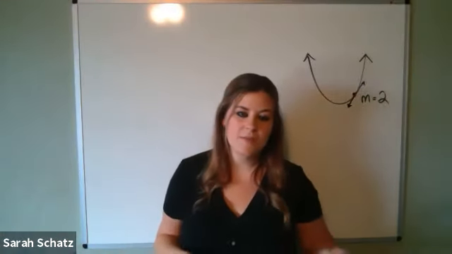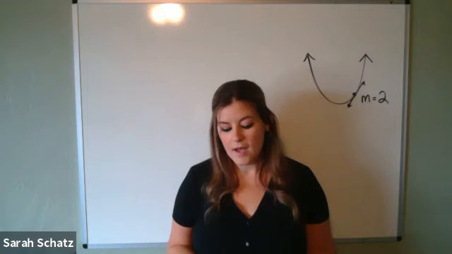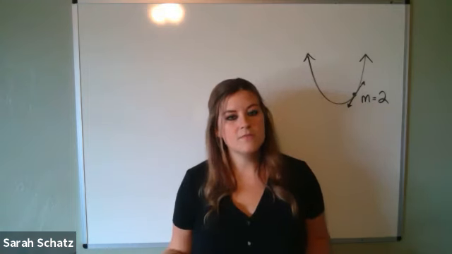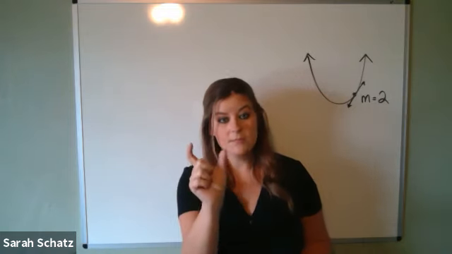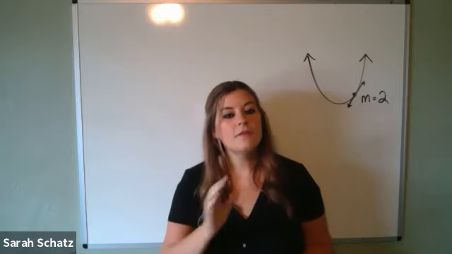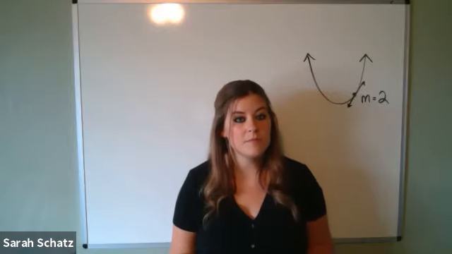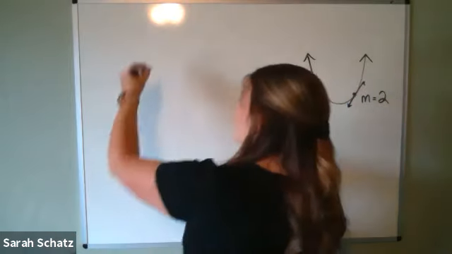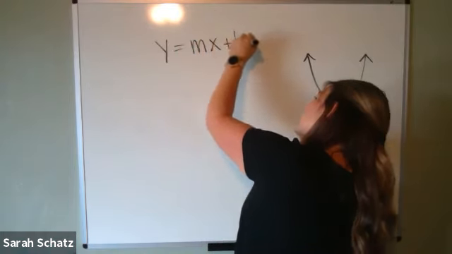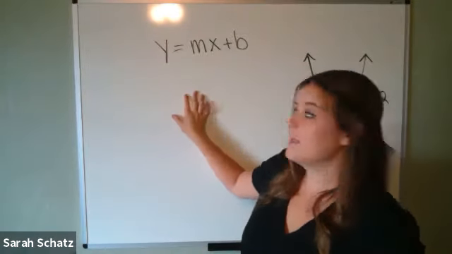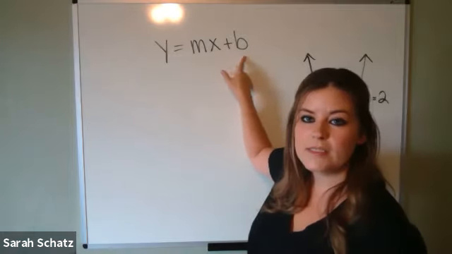So let's take a trip back to algebra, writing equations for lines. You get some information from a problem, and it says write an equation for this line. Well, you have a go-to form, a template for that equation, right? Now, there's a lot of different forms of a line, but the one that we use mostly, and the one that you probably remember the best, is the slope-intercept form: y equals mx plus b. Now, I just found m, so that's a good start. What I don't have is b.